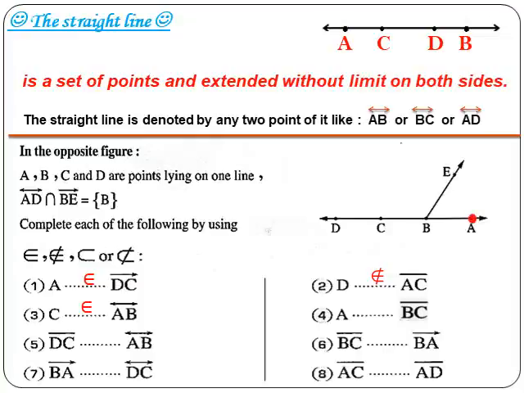So where is A? Look at my straight line here. Yes, that's A. Wonderful. And where is my line segment BC? That's my line segment BC. Wonderful. So A belongs to AC. I'm sorry, BC.